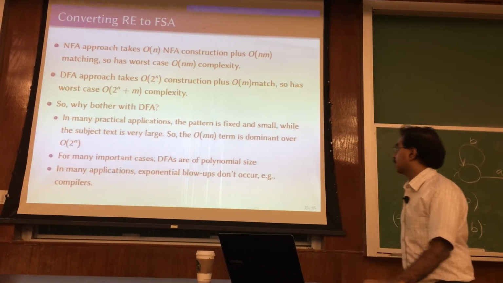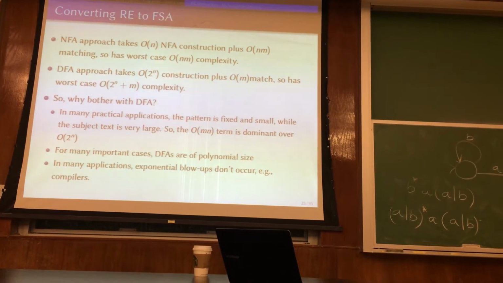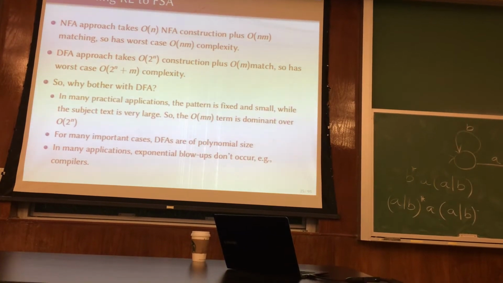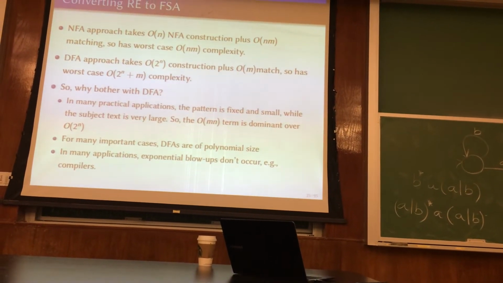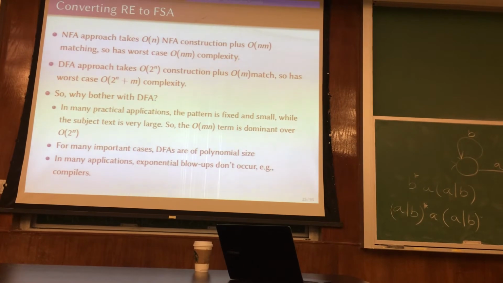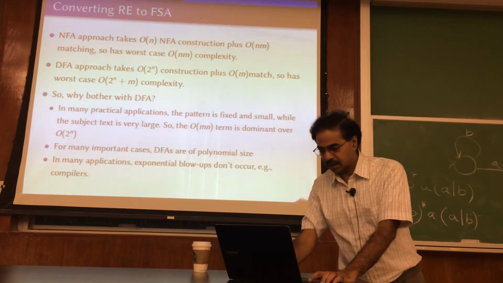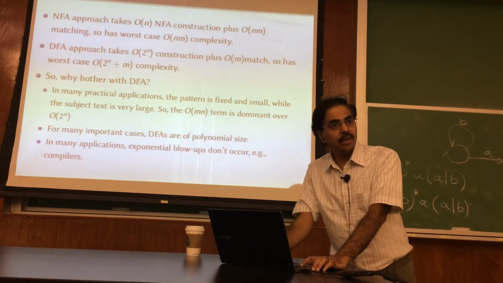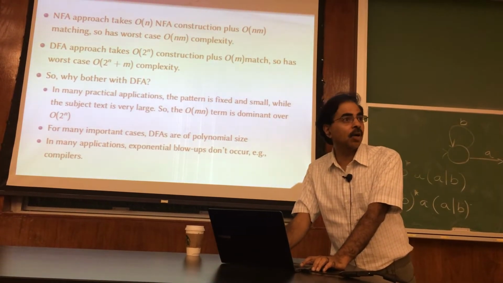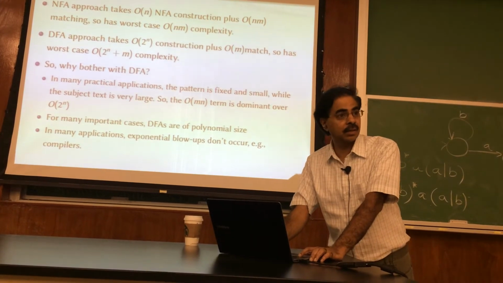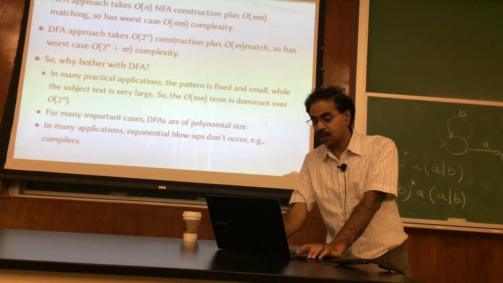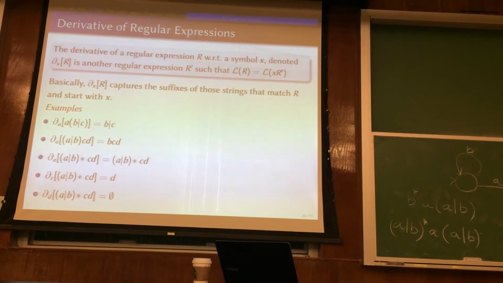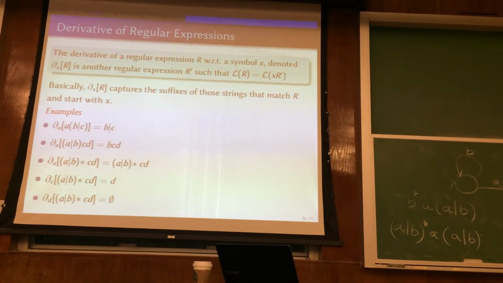So this is saying the same thing that I already said: the size versus matching time trade-offs between NFA and DFA, and why you would use a DFA in some cases, even though there is the possibility of exponential blow-up. The short story is that if there is a blow-up, you have to use NFA. If there isn't, then you have the option of using a DFA because it's faster. Okay. So now let's talk about this notion of derivative of regular expressions.